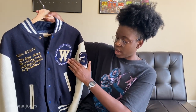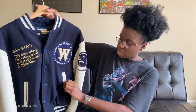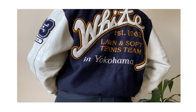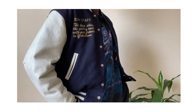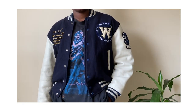So the front piece is this W patch, probably for Kanagawa University lawn soft tennis team. It's got leather contrast stitching pockets, and it also has an internal mesh inside the pocket, which is really nice. The lettering on the front says, "We keep along the victory road with good friends in Yokohama." Does have a grammatical error, but since this was made in Japan, I'm sure the English conversion was not in their favor when writing this. It should say 33rd. So it's just a good laugh when I see it.